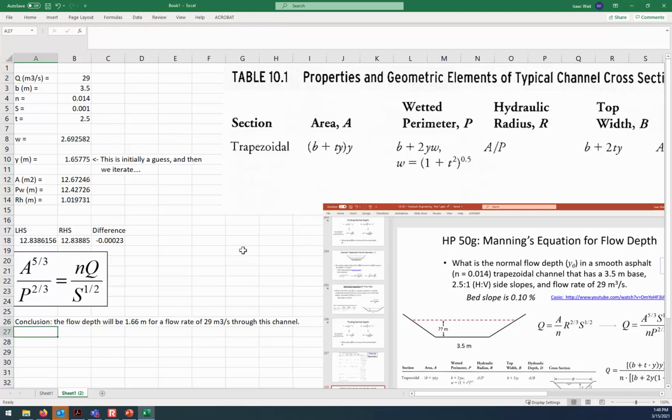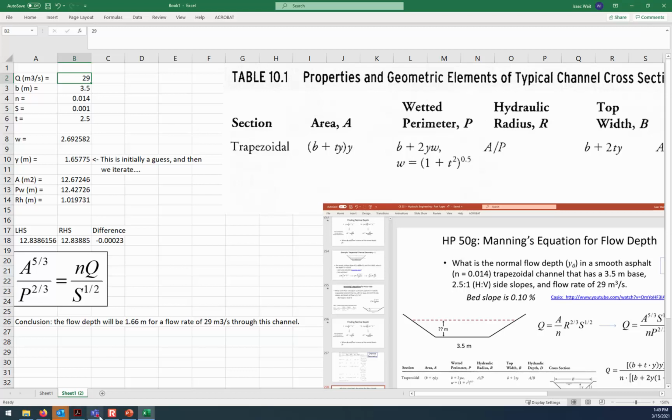Once you get the spreadsheet set up, it can be pretty easy to change. All we did was copy and paste from the previous example. All the formulas structurally stay the same. It's just some of the geometric parameters that may be adjusted. The same thing is true, by the way, of your solver. Once you type that equation into your calculator, it'll remember it, so that all you have to do is change the parameters like N and slope and T and so on. So type it in once and then it gets much easier from there.